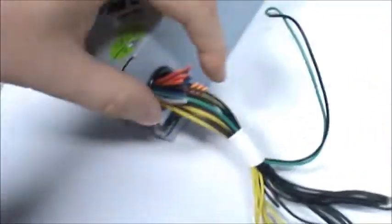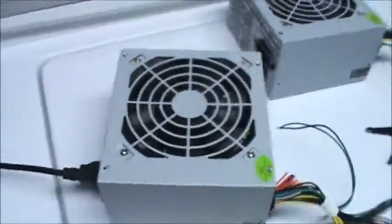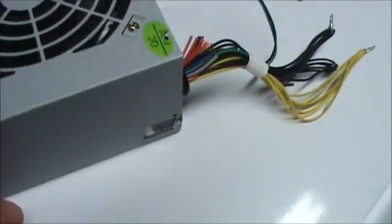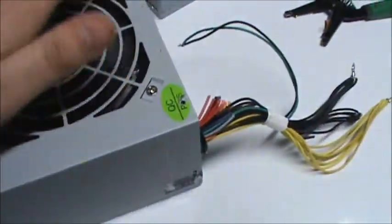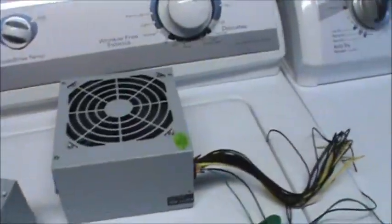Well, YouTube, through much hardship, I finally figured out what the problem was. On these newer power supplies, the ATX, there's a brown cable. You got to connect that to a 3.3 volt. Now watch this. Nothing hooked up. Turn her on, and she stays on. Yeah. So let me do that to the rest of them.